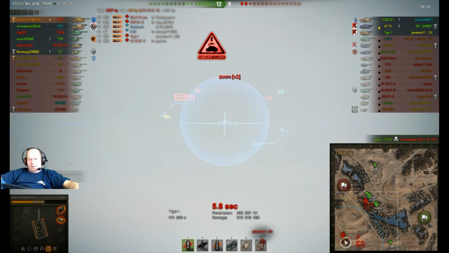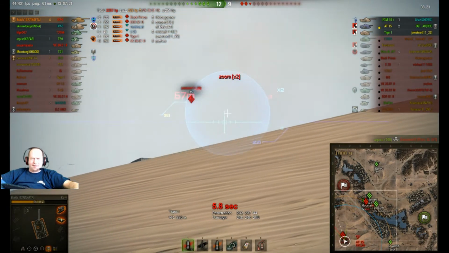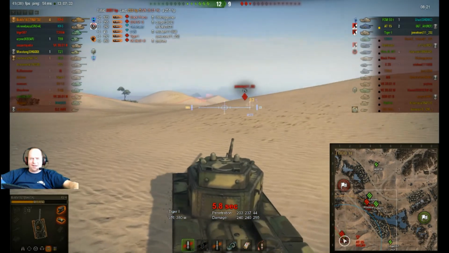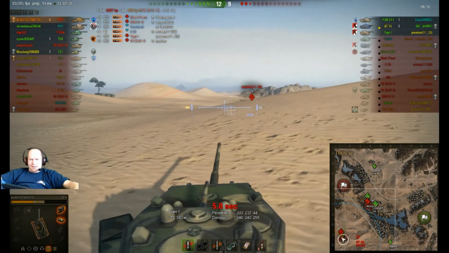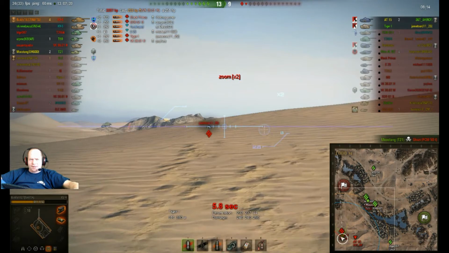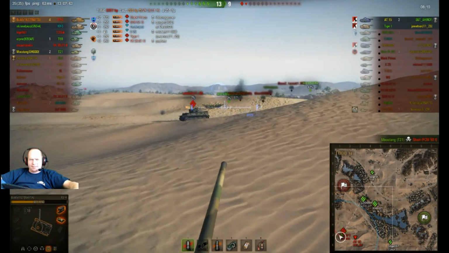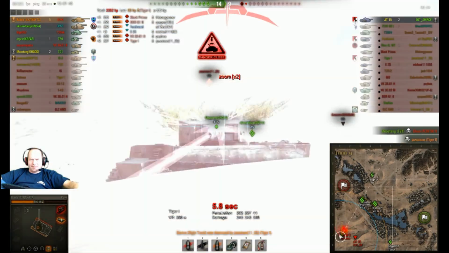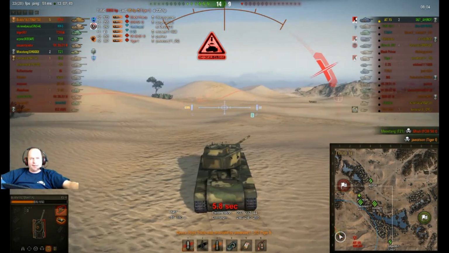Let's see. There's the Tiger. I have a shot on the Tiger because I'm trying to climb the sand dune. And of course, as soon as I get a shot on him, I won't be able to get him. Let me go around this dune. Hopefully he's worrying about the tanks over there. But, nope, he's concentrating on me. But I got him. He hit me, but I got him. So that's kill number 5.